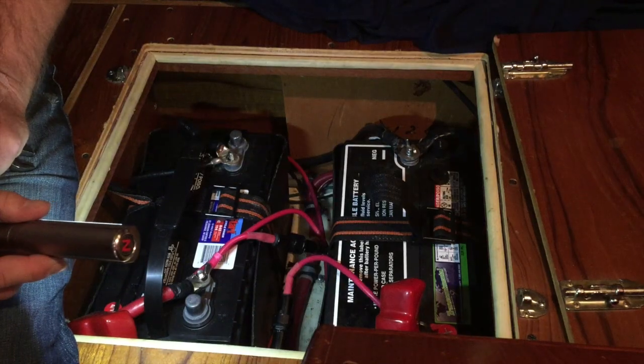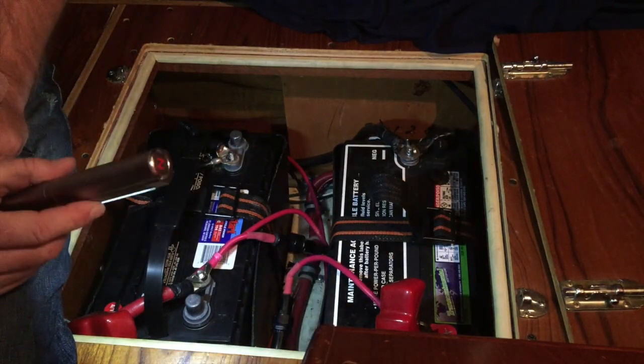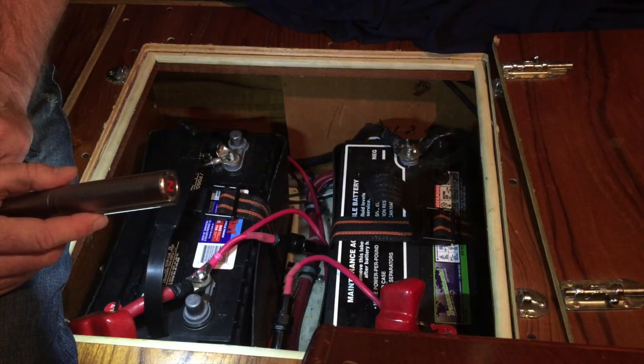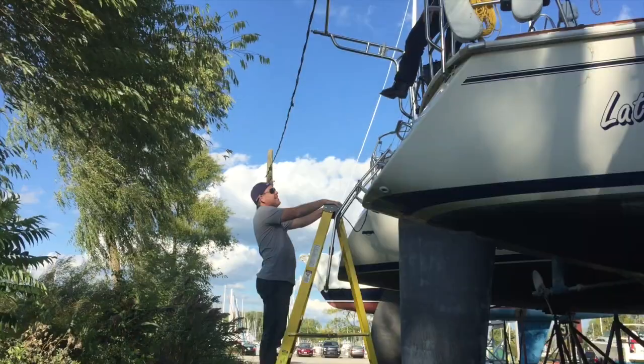And the last step is taking the batteries out. I always take them home and charge them. So back here in the aft cabin, I've already pulled part of the cushion back. You just take this off and the batteries are right underneath. All right, so you get the gist of it. I just take these wires off, pull these two batteries out, and the boat's winterized. Pretty simple.